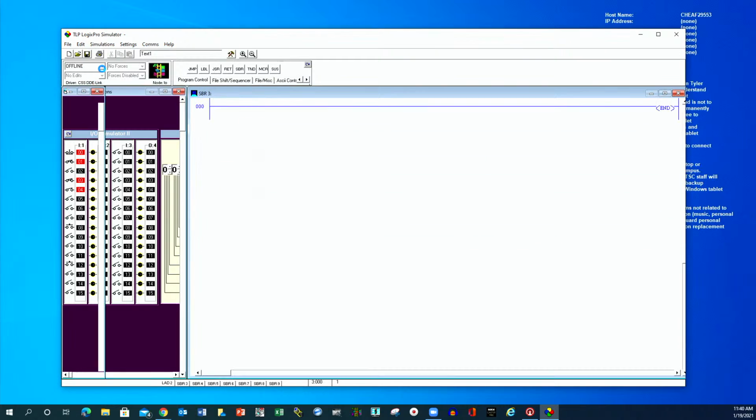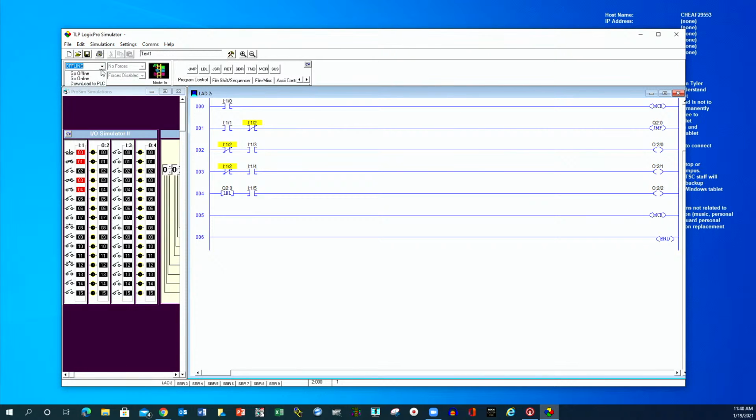All right, so I'm going to download once again. Let me turn back online. Okay. So again, let me turn on 1.3 here. Oh, I've got to run. There we go. So you see that we're active.